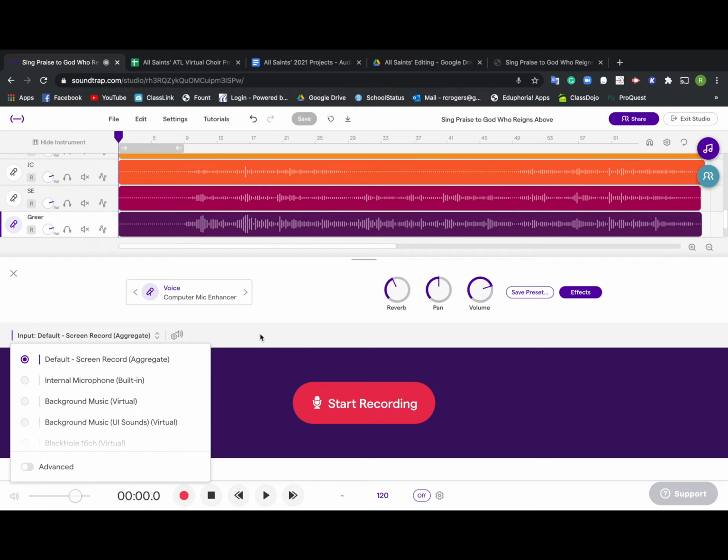Even if they have a microphone on their headphone cord, the internal microphone is still going to be better because it's not right up next to their mouth. Also, it can't brush against clothing or anything like that. And sometimes the microphones on headphones are optimized for dialogue, not for singing or other music. So better to use the device's built-in microphone that's more universal, or a separate USB microphone, which you would select from this drop-down as well.